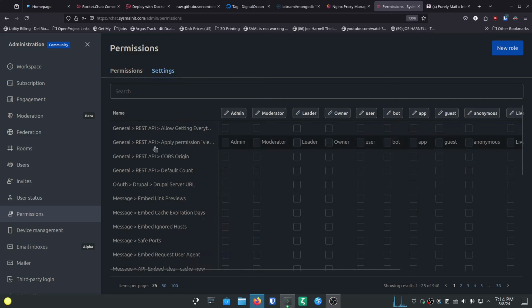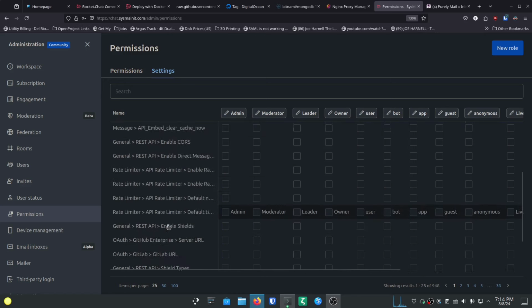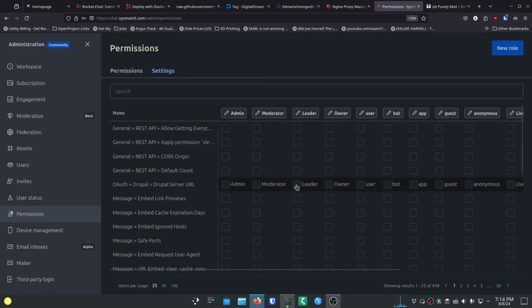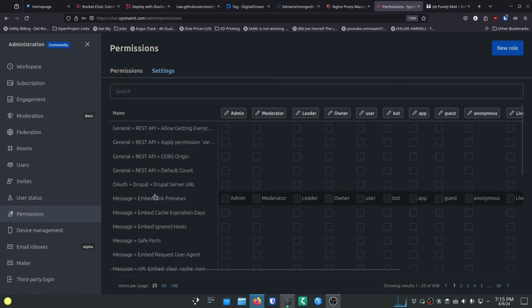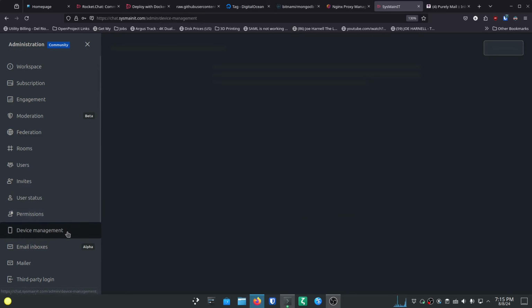There's also settings where you can look at, hey, what things do admins have? So for settings wise, what can we do? And again, multiple pages of that. So that's really something for you guys to go through. It's not something I can go through in this video for sure, but know that it's here and it's extremely powerful, but extremely full of things you need to go through and look at individually.